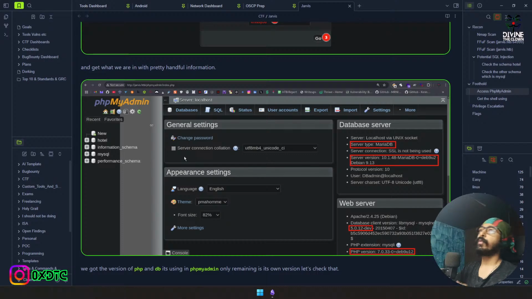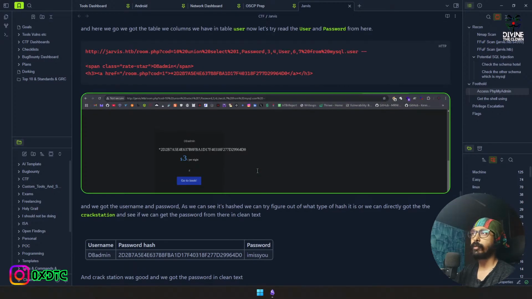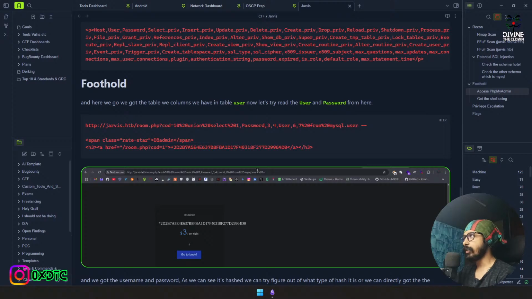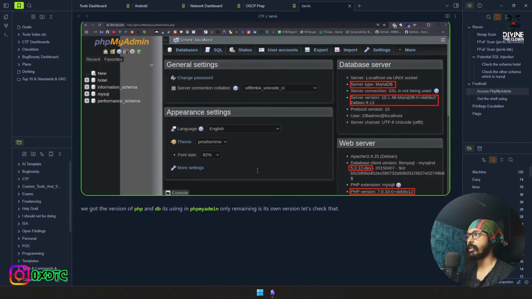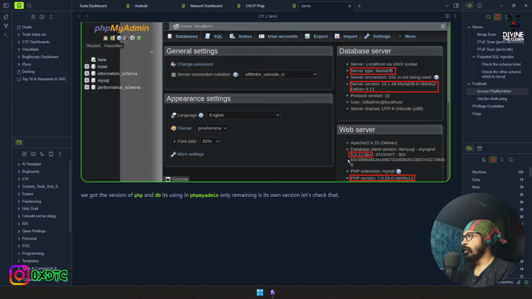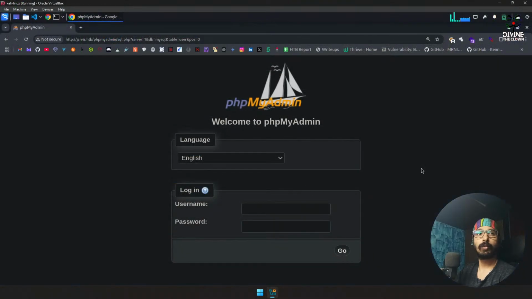Okay, so far what we have got is the username and password using the SQL injection here, and it was a pretty successful injection. Over here we have a few versions. The only remaining part was looking for the phpMyAdmin version, which we don't have right now.